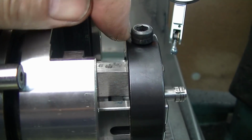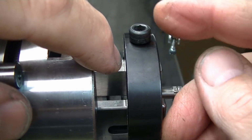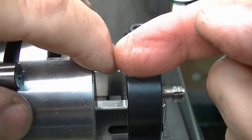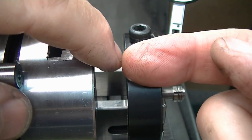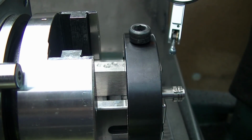Also, having the screw centered axially between the distance here of the engaged V-block is important. If you move that screw to the front, it will tend to tilt this piece downhill. If you move it towards the back, it will tend to tilt this piece uphill. So every little nuance there is extremely important when you're down in the 10th and sub-10th work. You have to think of all these things as being rubber and responding that way.